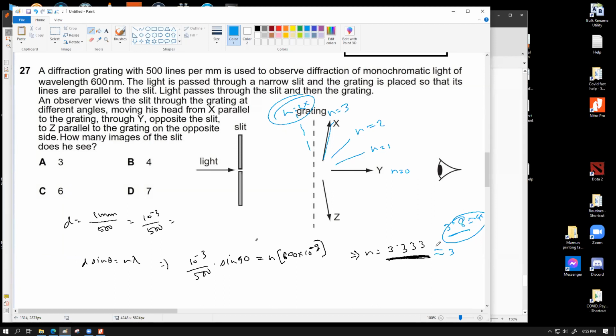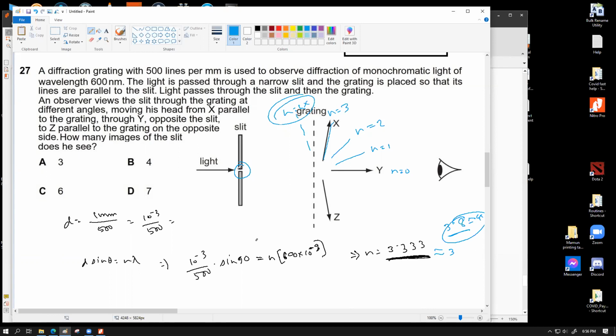Okay, understood? Sir, will the person see the image of the slit, or the image of wherever the light is reflecting from? This person is going to see exactly how this slit looks like. If in this slit they place a small letter, let's say A or B, this person would be able to see that letter while they are looking at the bright fringe, because that bright fringe would be a perfect image of this thing.